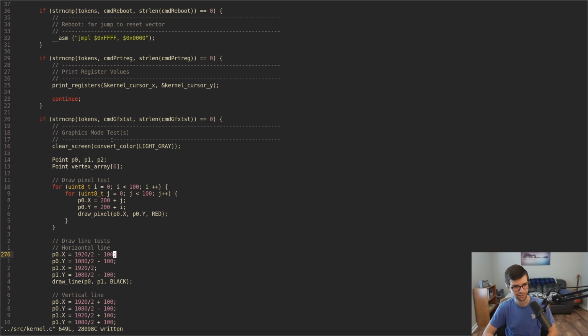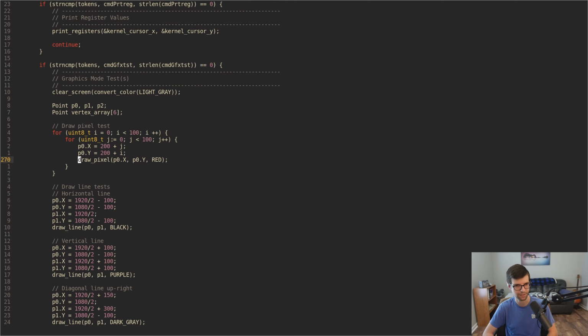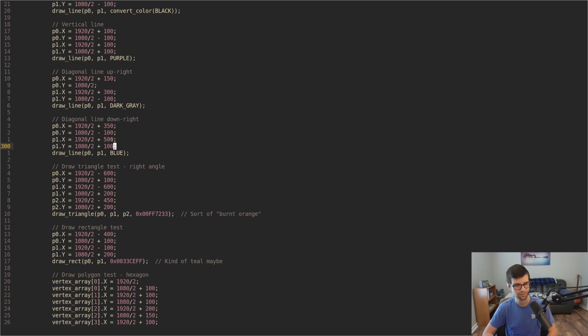I will have to change these 1920 and 1080s, right? Because those are hard-coded for 1920 by 1080. That I might change later. But all these other colors I can just convert. Add a wrapper to them, if you will. Wonder if I can do that in a macro, because that's going to take me a while. But I'm just going to convert all these, and then we'll see if it looks the exact same, because it should, because we're in 32-bit per pixel mode, right?